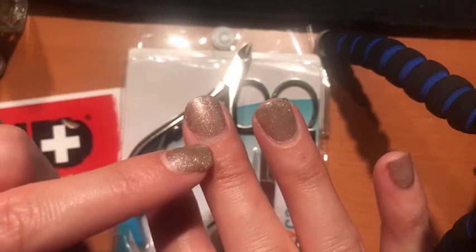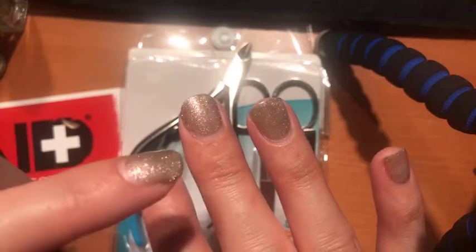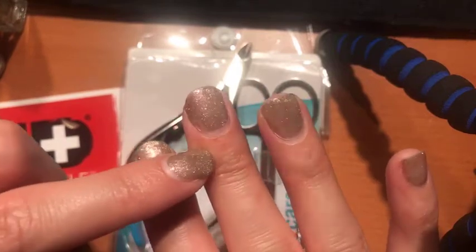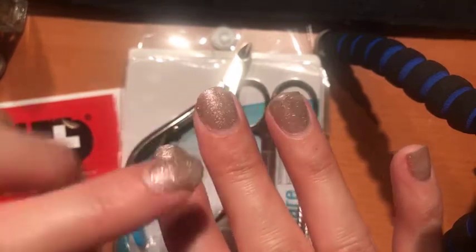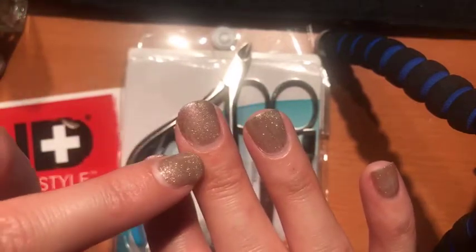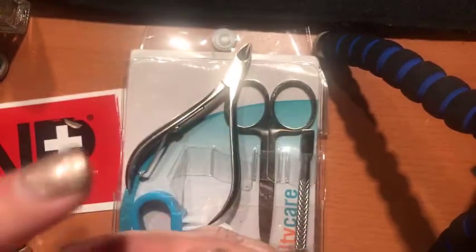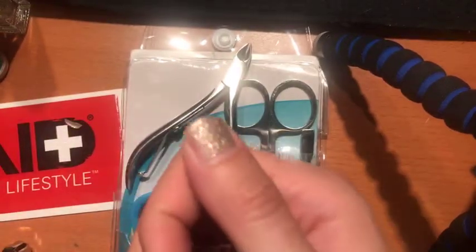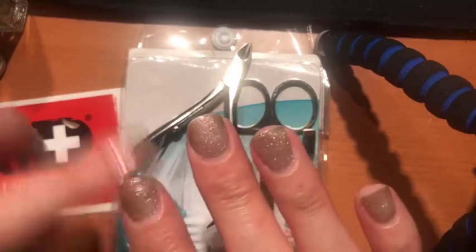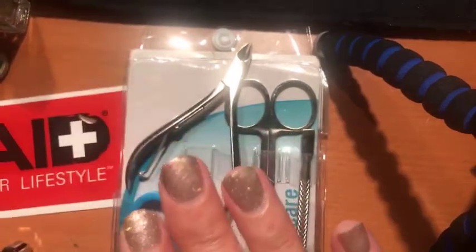So you can see my nail growth. This has only been about a week and a half. So my nails grow very quickly because of Shakeology, and also because my gel nails last me pretty long. So this is just a workaround that I found to get them to last the full 2 to 3 weeks that I like to get out of them.